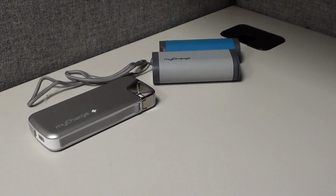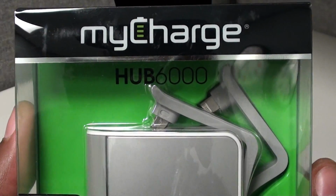Now we got one last one. Now this is for the big dogs, all right? For y'all heavy hitters, dudes like me that be out of town and you got all your tablets and all your gadgets with you. This is the one that you're really gonna want to get. This is for the heavy hitters now, all right? You got the MyCharge Hub6000.